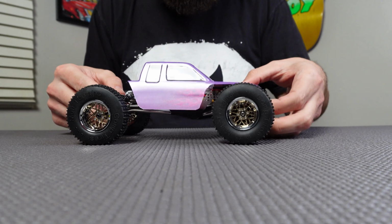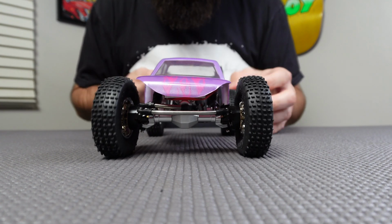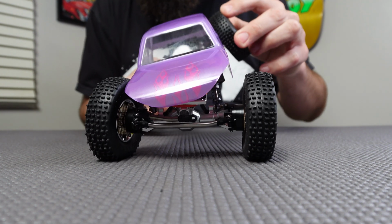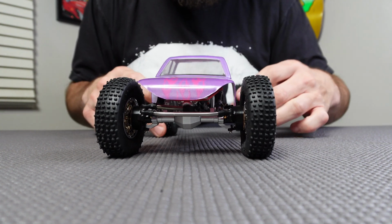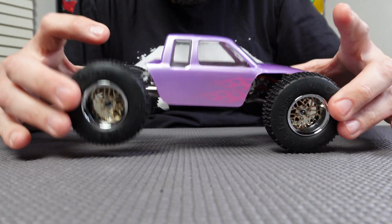This thing's nasty. Look at this thing. This thing's a little beast. Bam. Yeah, we'll have a little bit of rubbing up in here, so I might have to do a little scoop in on that so they can fit. But this thing looking like a nice little comp rig. Look at that. I like it.